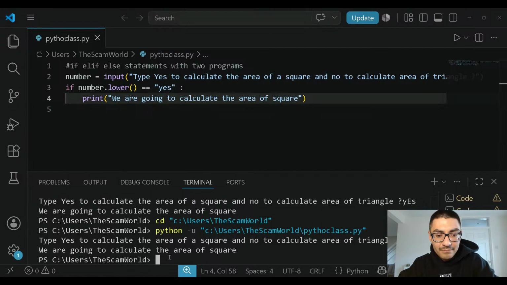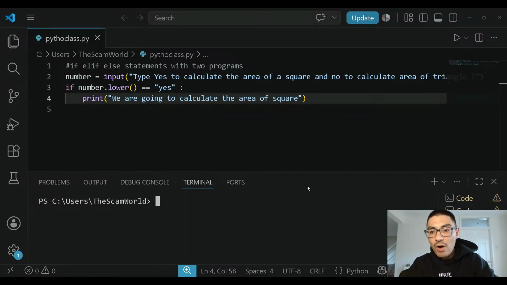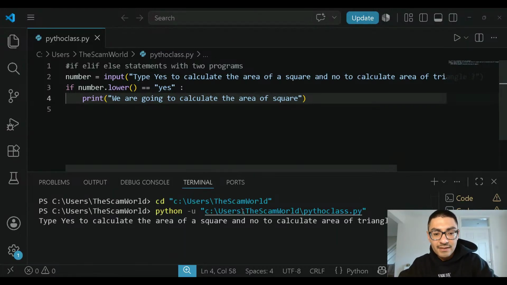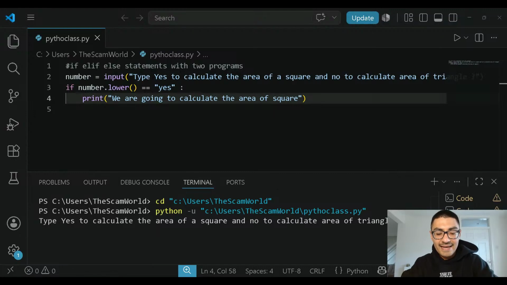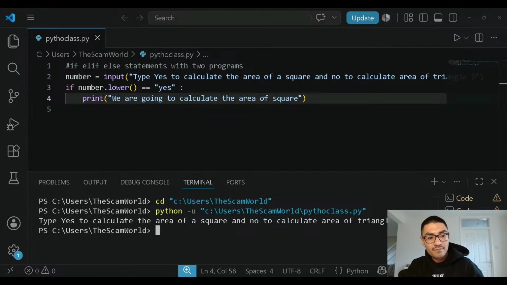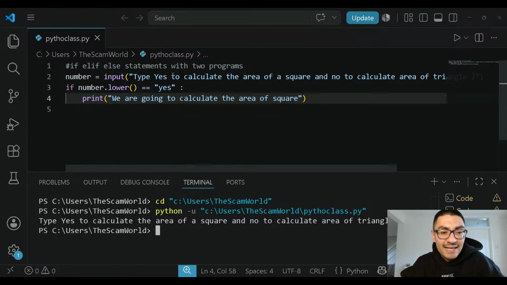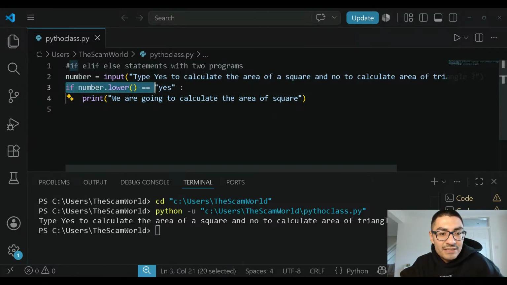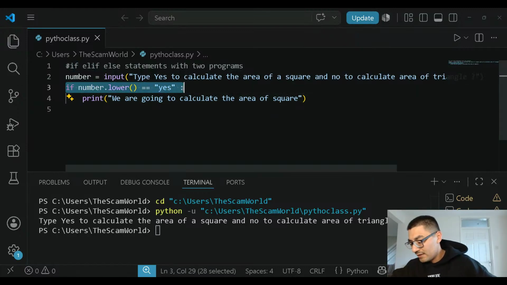But what will happen if I run this and type hello? I'm doing something completely different than what the program is asking me. The program says type yes to calculate the area of a square and no to calculate the area of a triangle. If I type hello, nothing happens, because it doesn't match my if statement right here.